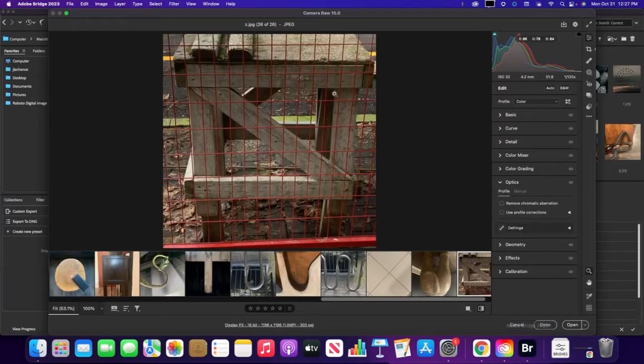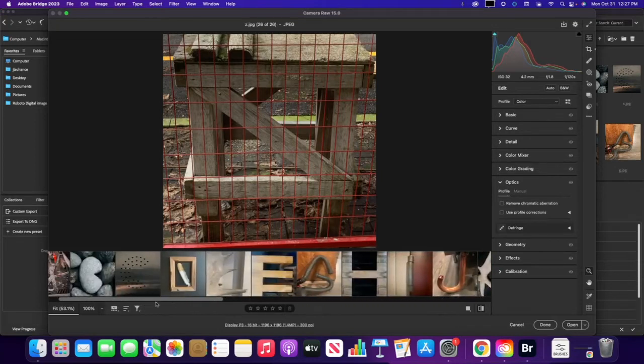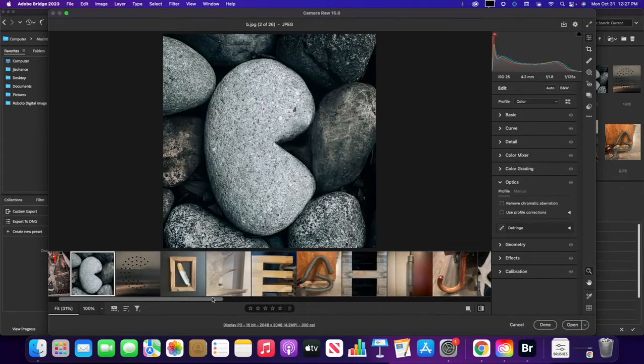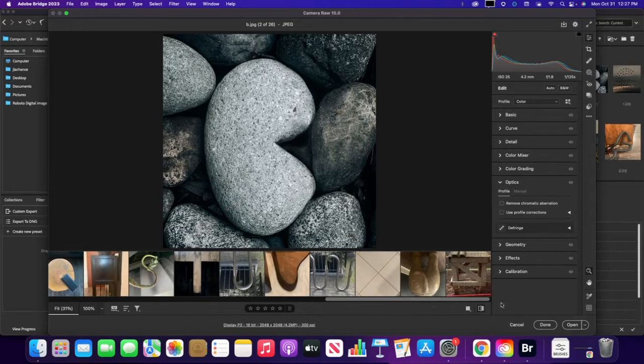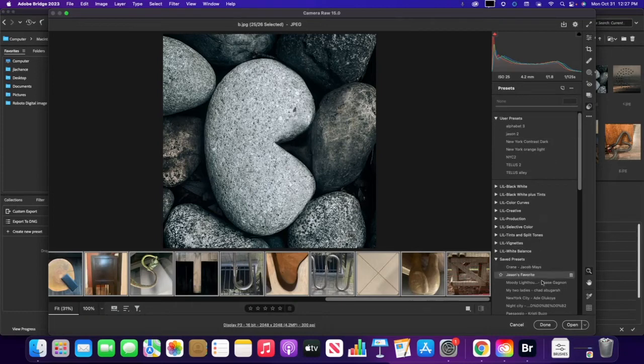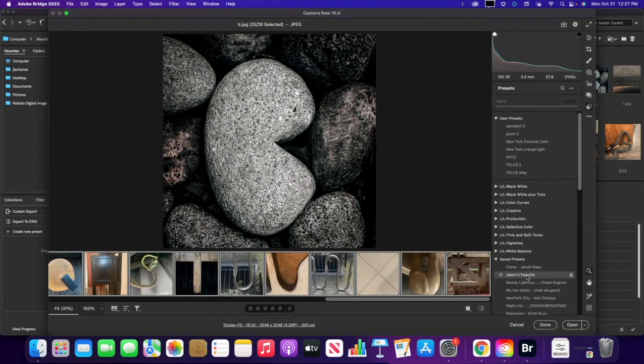All right, so now that I have all of those letters cropped, then what I can do is go back to the preset so I can select all of these. So I'm going to select all of these, hold down Shift, select them all, put down my Chrome and go to my Jason's favorites and click on that. And you can see it's going to apply that edit to all of these images. Okay.